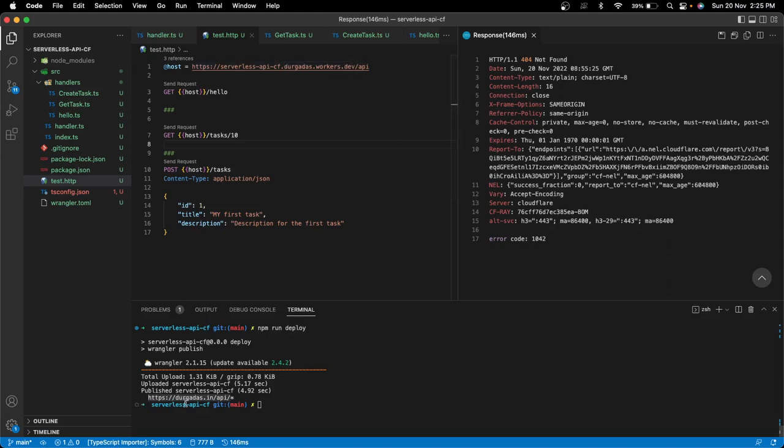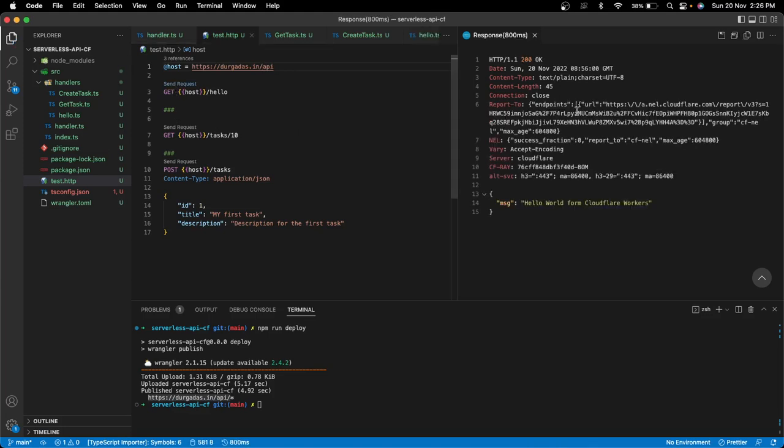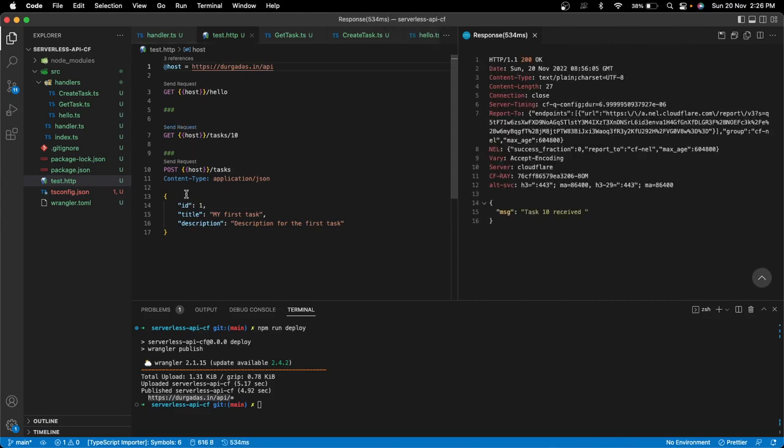Rather, now we had configured it to use my actual domain. So I can go ahead and replace this with my actual domain. And now if we run this, it should still work. You see, now it's all hosted on my own domain and everything works well without any problem.